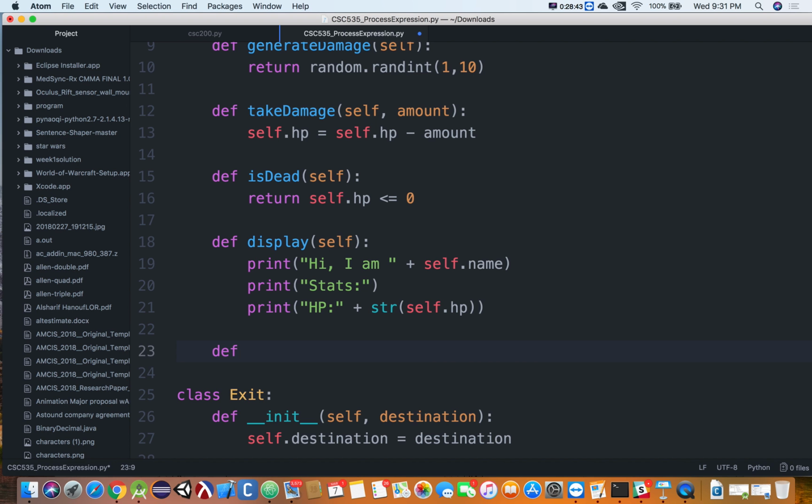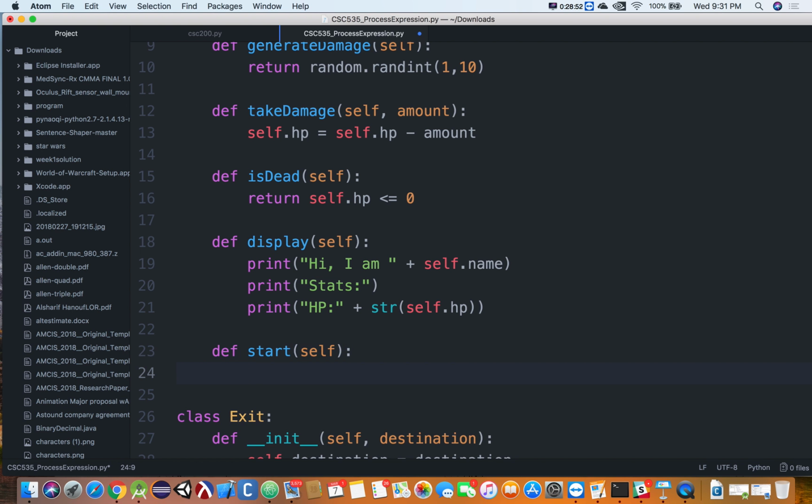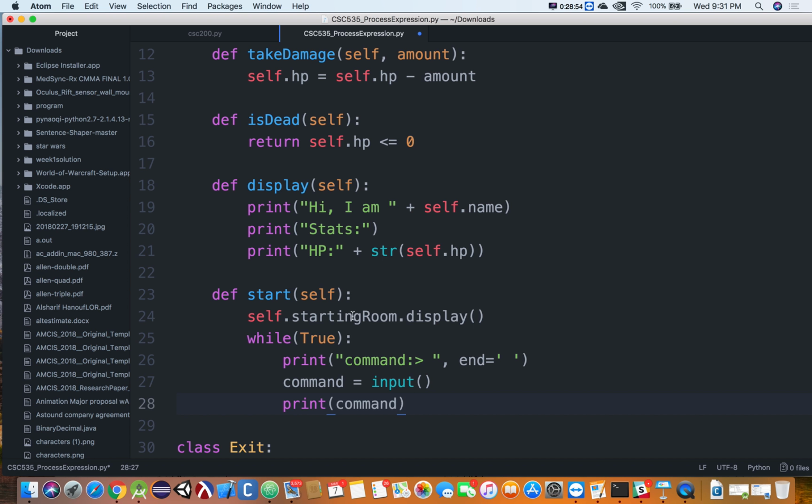We'll just call it start for lack of a better name. So instead of starting room, we're going to say the cur room the player is in. We'll ask the room to display itself. While true, here's the ask for the command, read something in, spit it back out. All right, so now it's the player responding to inputs. That way later on, if we were to make this into a network game, players might live on different computers, and now we've compartmentalized the logic for their menu system in one place.